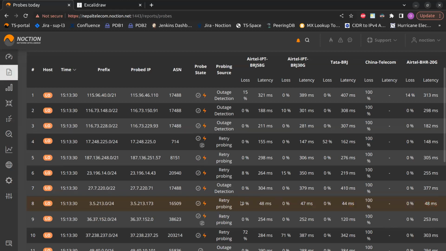Okay, so this is a perfect moment to talk about the thresholds. RP has configurable thresholds for packet loss and latency improvements.